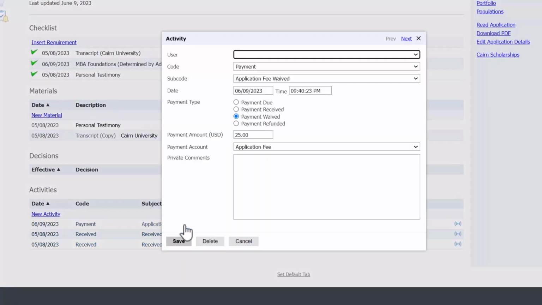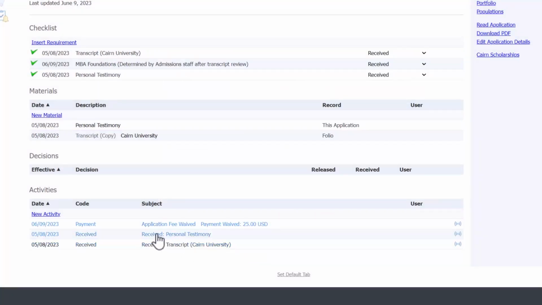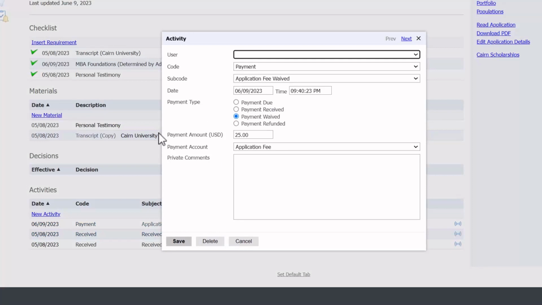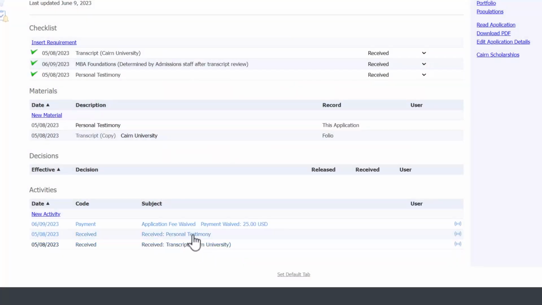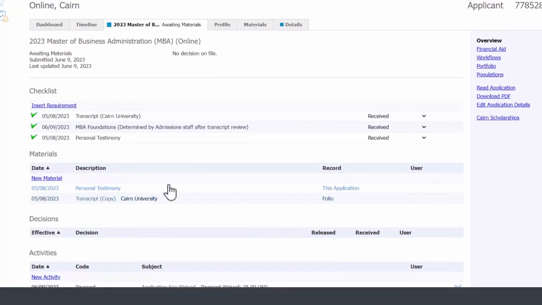But then there was an application fee. When they submitted the application fee, the fee was waived because they used a waiver code and so on. Here is where it will show also various payments, such as the deposit required and all that type of stuff. And this is where you would be able to delete a payment or add a payment and so on by using this new activity. Now, a lot of those payments will be automated, so you shouldn't have to touch them, but that's where you'd complete this function.